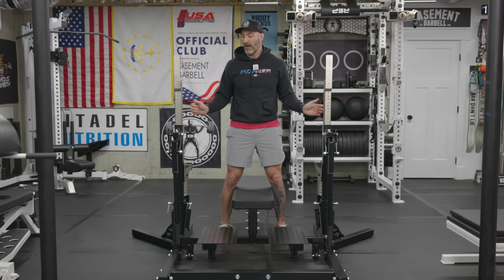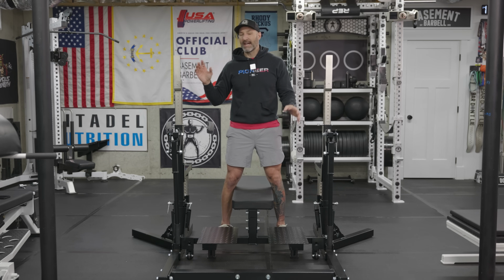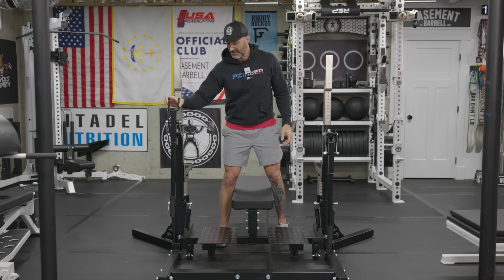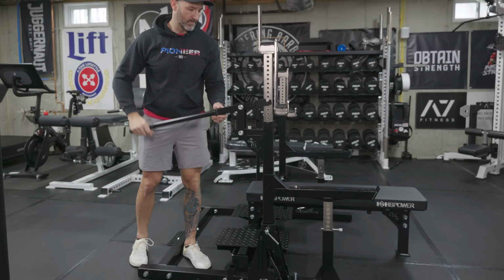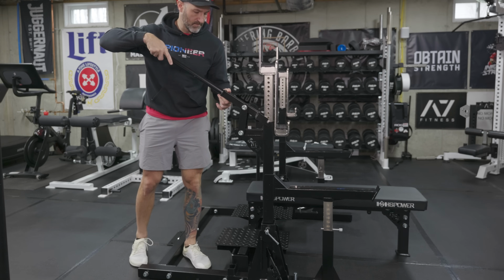Speaking of obnoxiously long, the lever arms, some people had a problem with being very long. They have shortened these up. So in the past, if you looked at some of the videos that I had, the lever arms in this same position were up here. So they chopped a good amount off, which I never really had a problem with, but if you're really space conscious or not wanting to deal with the really long and obnoxious lever arms, then it's shorter for your benefit there.